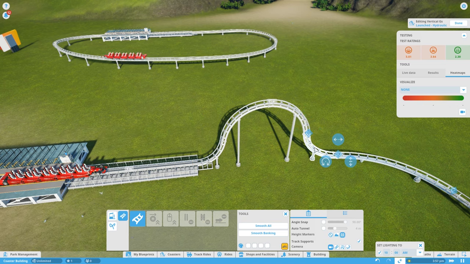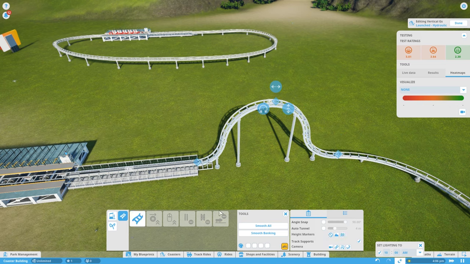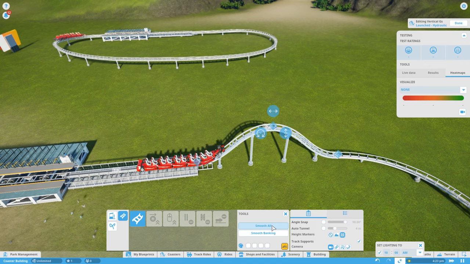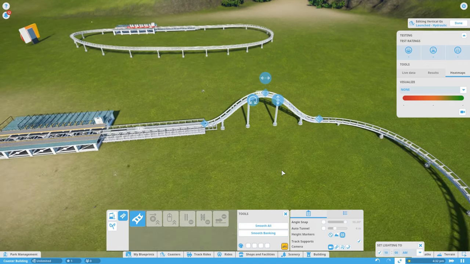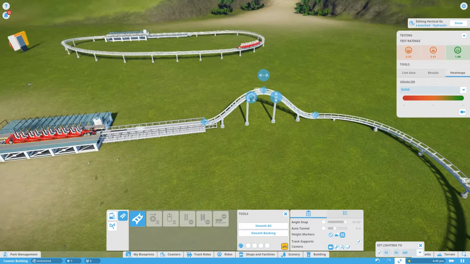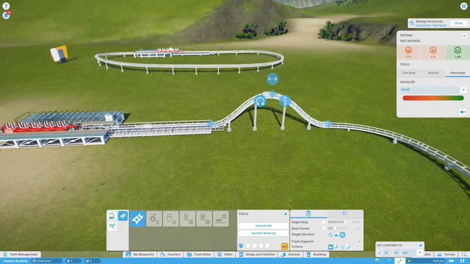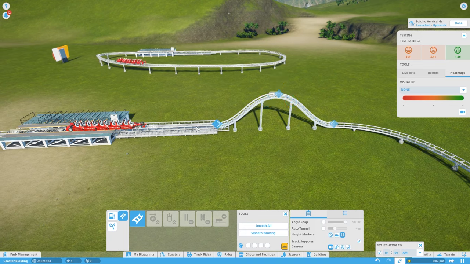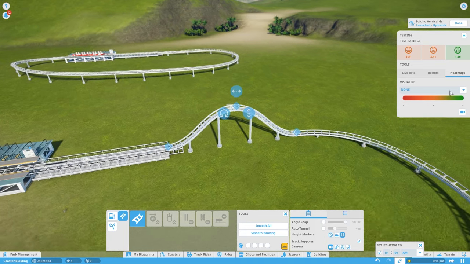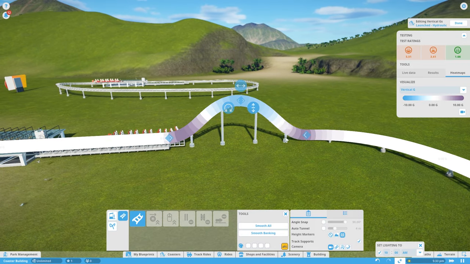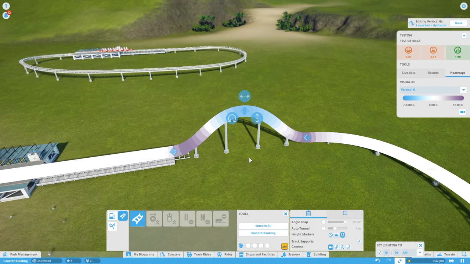We've gone too far with that. Yeah, we have. We don't want that piece. Just those ones there. Okay, and you might find that those numbers aren't much better. But there you go. The nausea's come down a little. Fear's come down a little. The problem here is that you would never have a bunny hop right next to that. But if you look at the map now for vertical, you see those a lot lighter. A lot lighter now. But nowhere near as bad as they were.